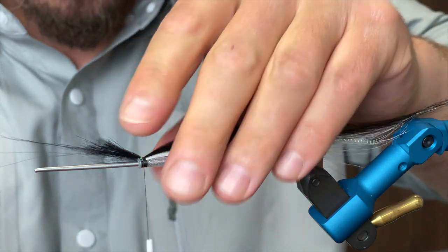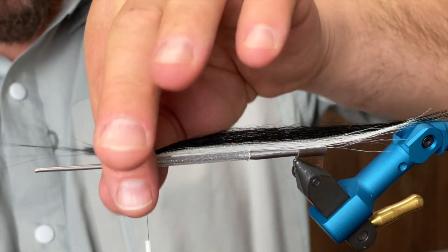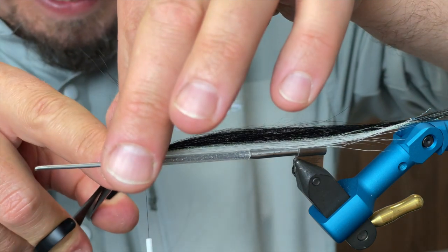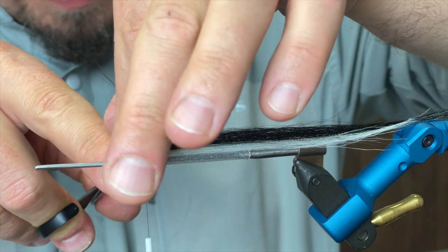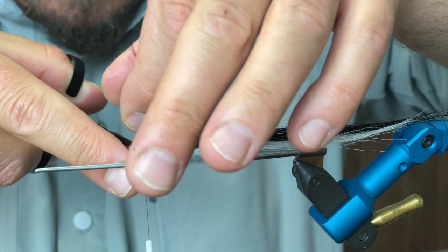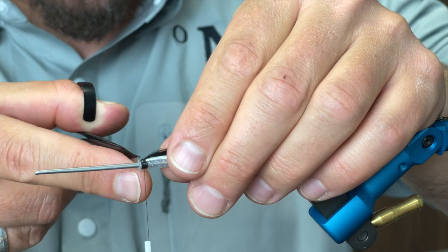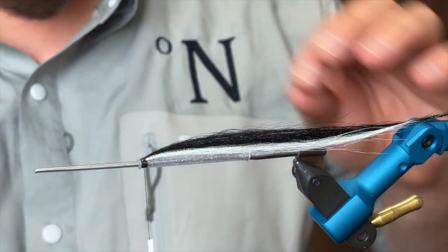Apply some tying thread, some pressure. Oh, this is looking so good. And then again, be careful to cut away the hairs. As you can see, I have room here to cut away the hairs before the wing is done.